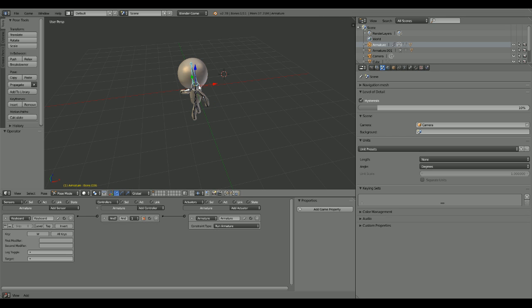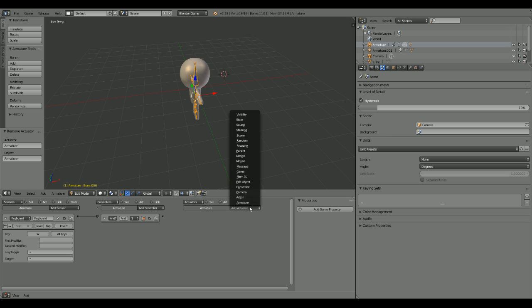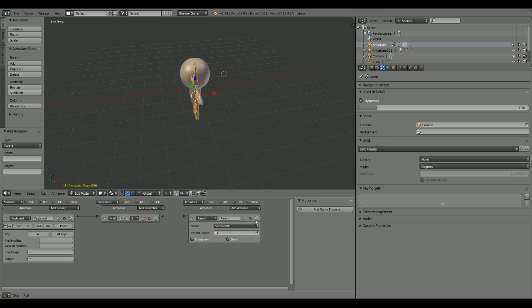Now I gotta make it work. That's the biggest issue here. Run armature, no, that can't be it. Let's see. Property? No, that can't be it. Steering, sound, state? No, that can't be it. Visibility? No, that can't be it. Parent? No, that can't be it.